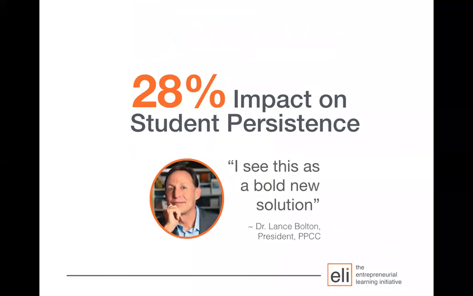So one of our most astonishing findings was the impact the Ice House program has on student persistence. In the community college realm, about half the students that show up for the first semester do not return for the second semester, about half. And Dr. Lance Bolton led a study. We did about 1,000 students randomly selected into the Ice House program as a student success course. What we saw was a 28% increase in student persistence against the control group. 28% increase of students persisting from the first to second semester.